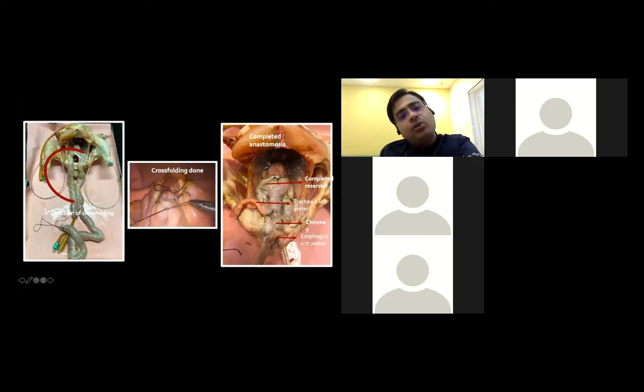After this, you close all the remaining openings and attach both the ureters to the chimney. This is the final figure that you will achieve. You can test it by putting some saline. Once the ureteroenteric anastomosis is completed, you can pass in a catheter through the esophagus, which will come out here, and then place the catheter into the neobladder.